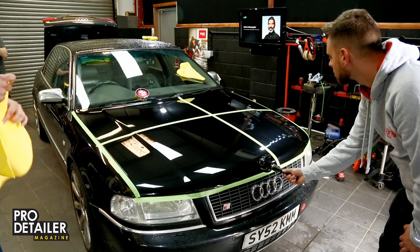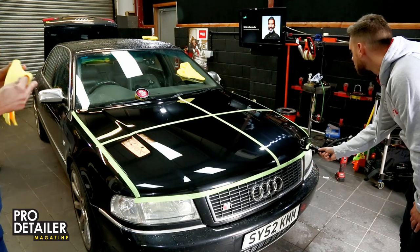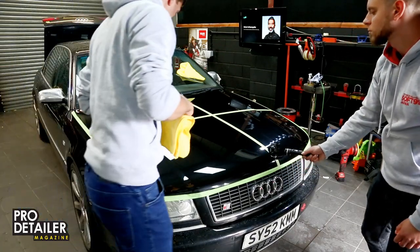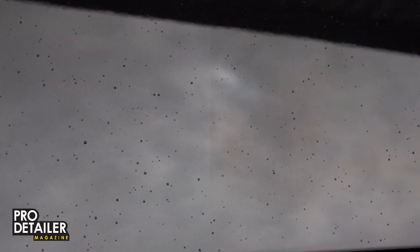On the thinner application, unlike the panels where there was a lack of clarity, on the actual car it looked really, really good. We were sat there feeling like idiots — here we are with a machined bonnet, looking really good under proper detailing lights. We thought you've come a long way for no reason. But then we wheeled it out into the sunshine and, as you'll see from the cut scenes, there is actually a bit of a difference — these sort of darker marks we were talking about.